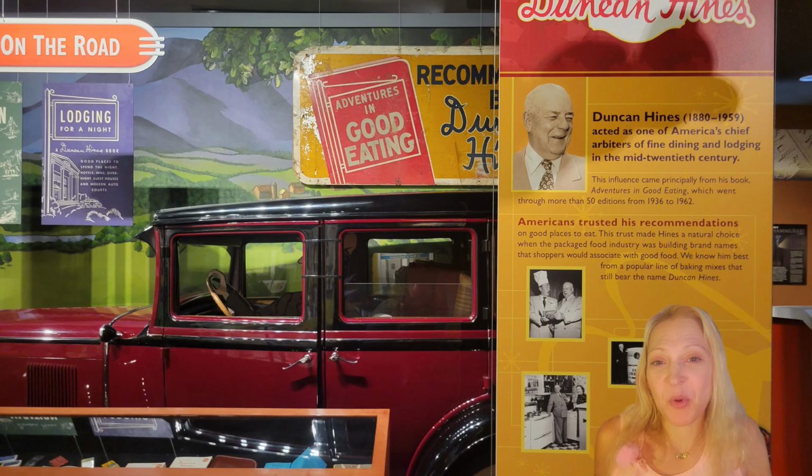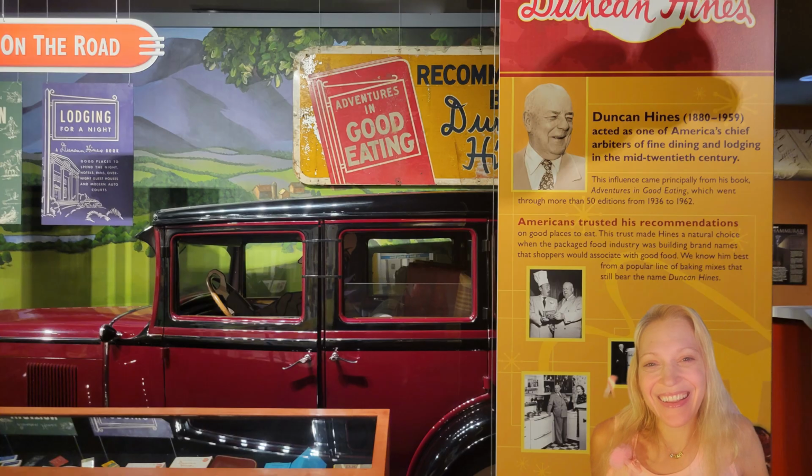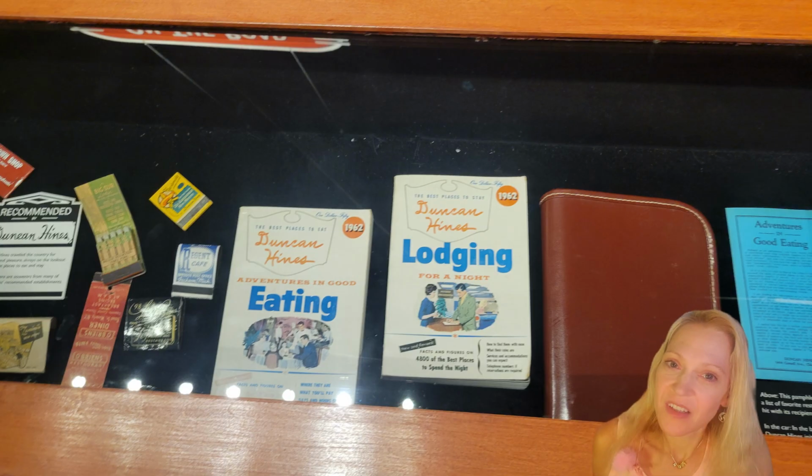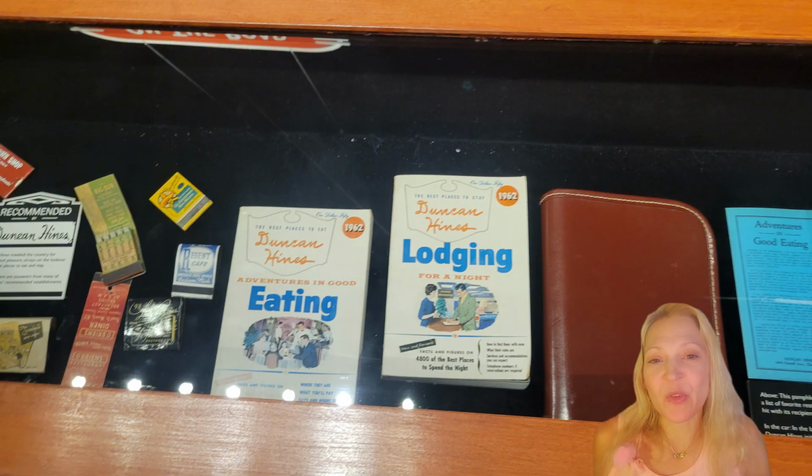The exhibit is bright and pretty and well lit and very interesting. It's colorful and fun, and honestly, it's visual cake. The exhibit has the light, fluffy, sweet feel of a cake. And once again, it's free. It doesn't take long at all to explore the Duncan Hines Museum or the rest of the Kentucky Museum, and I highly recommend it. There are plenty of little treasures tucked away here, and it's really fun.